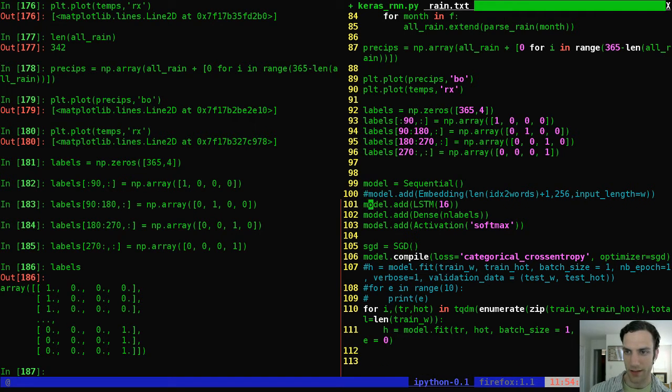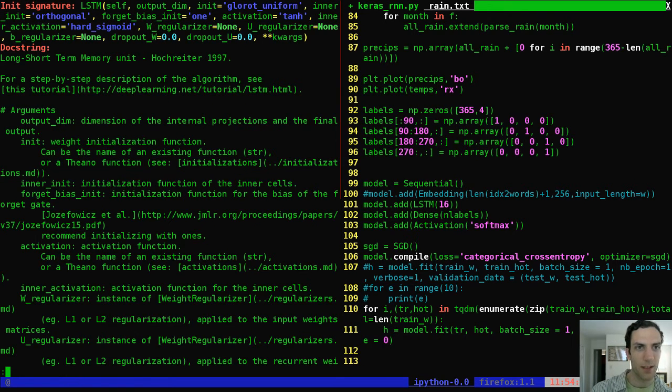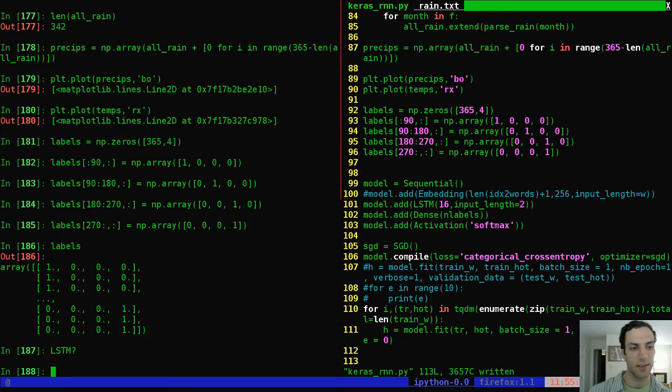Let me do that. And LSTM. Input length. Is that all I say? Input length equals 2 because I have 2 features, right?